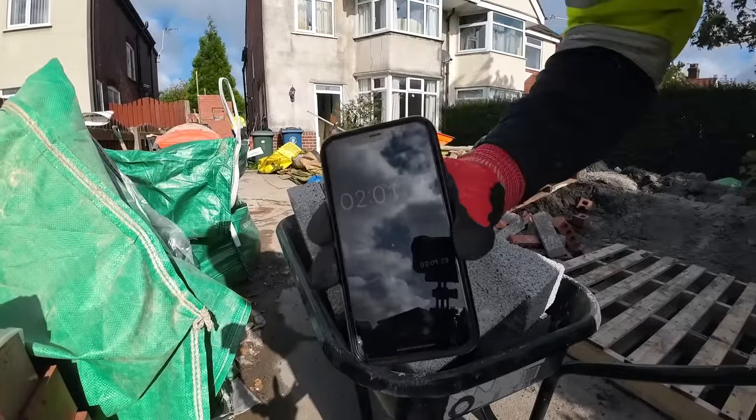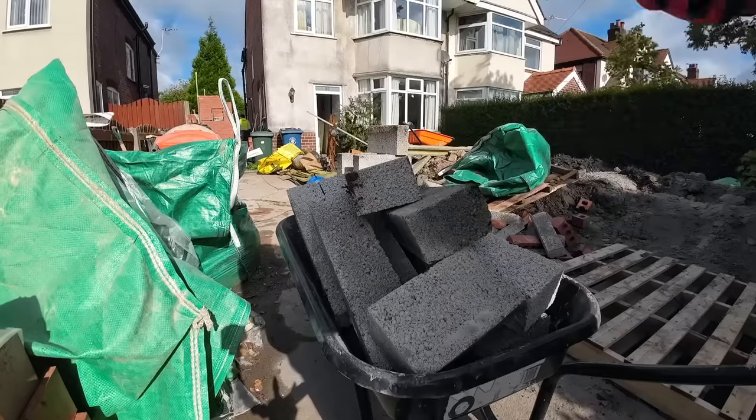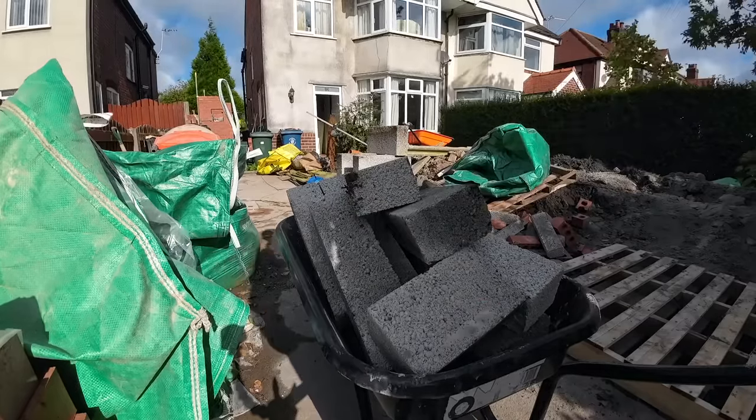There you go, 2 minutes, 1 second to do all those cuts in that barrow. Excellent, let's get into the job.